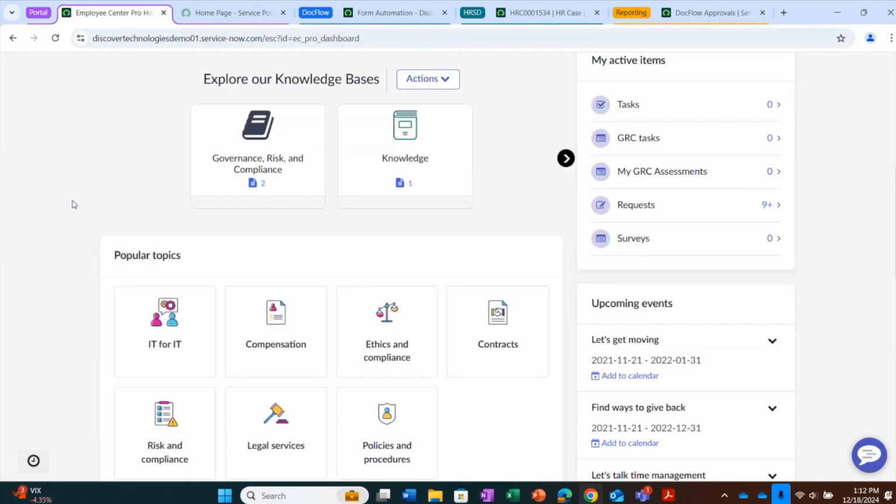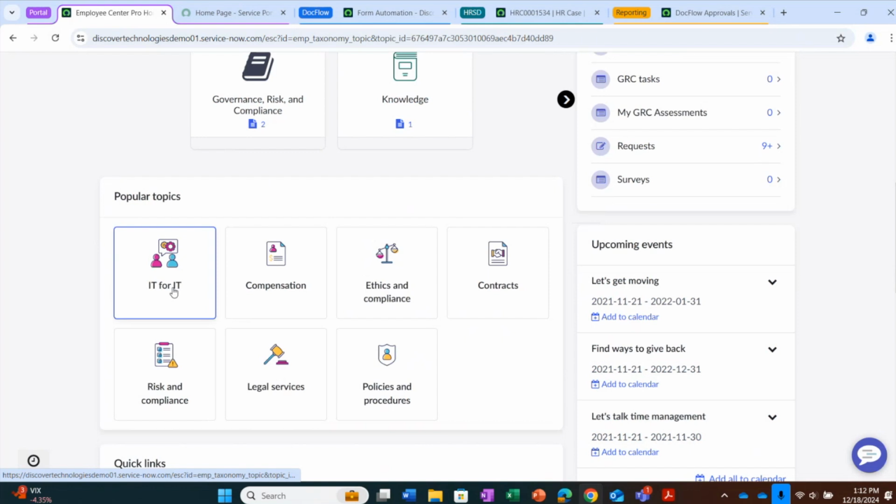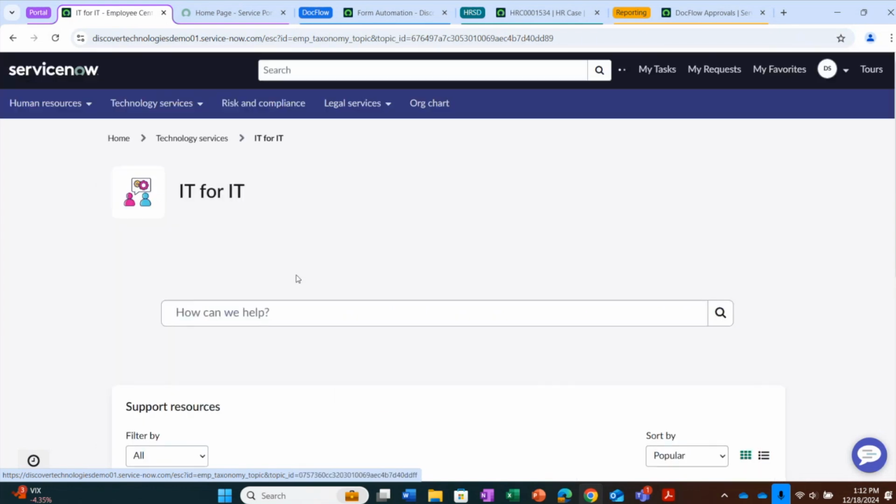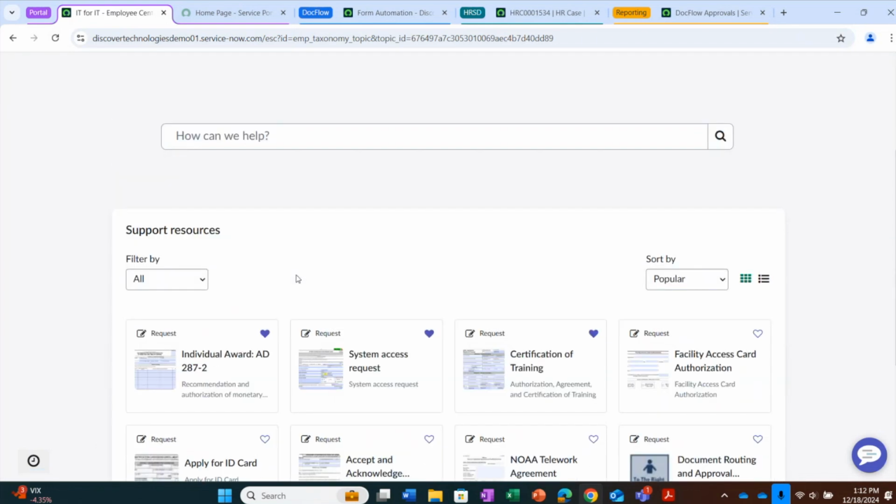So why do people use these end user portals? For any type of request, for looking up knowledge articles, might be a PTO policy. And what we're going to focus on now is an employee, this will be Adam, coming into the self-service portal to initiate that system access authorization process.